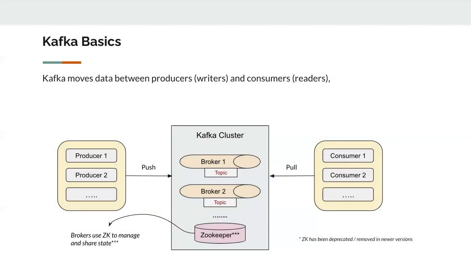So, a messaging system is responsible for transferring data from one application to another, allowing the applications to focus on data without worrying about how to share it. Apache Kafka is a distributed pub-sub messaging system, a robust queue that can handle a high volume of data and enables you to pass messages from one endpoint to another. In the pub-sub system, messages are persisted so that anyone can subscribe to, consume, and process them based on their use cases. Kafka is suitable for both offline and online message consumption. It supports low latency delivery, is highly available, and provides a guarantee of fault tolerance in the presence of machine failures.